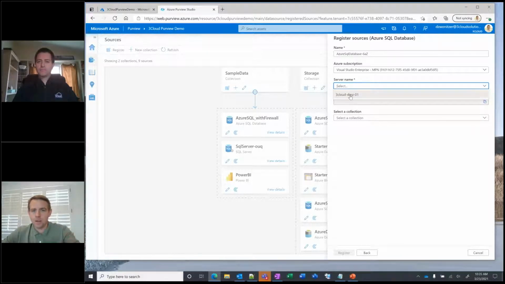And then within that, you'll pick whichever server you want to add. It'll bring a drop-down list here of what the endpoint to that is, and you'll be able to select a collection and add it. We're not connecting to it yet. We're not scanning anything yet. We're just putting it into the screen as a collection. So we're just creating that underlying point of, hey, I have access to this source. I can put it into a collection.